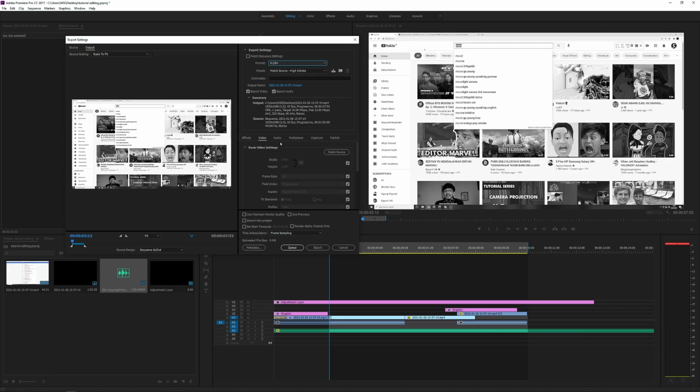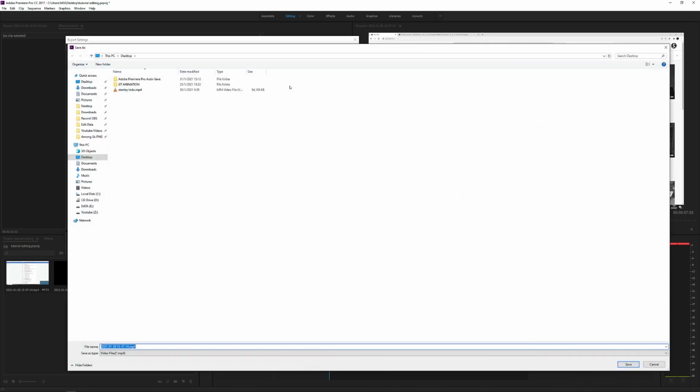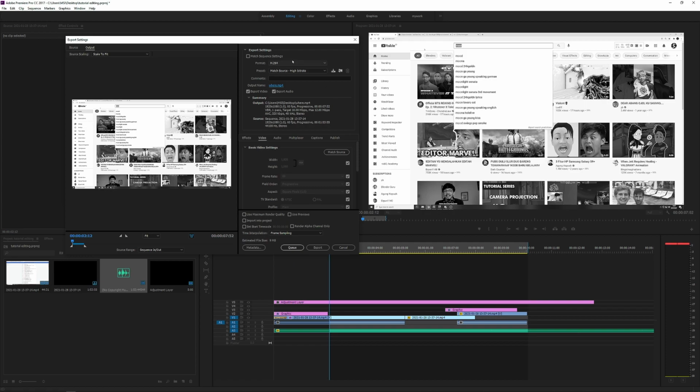Click the blue text, and choose where you are going to export the MP4 file. If you are a beginner, click Match Source. Then leave everything as default.